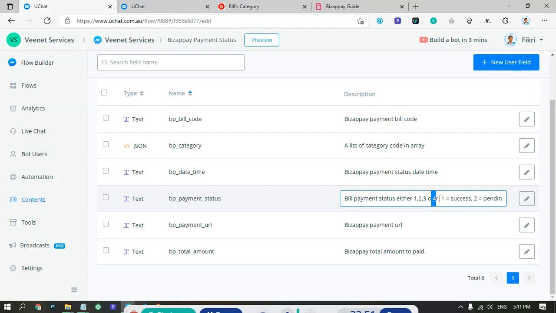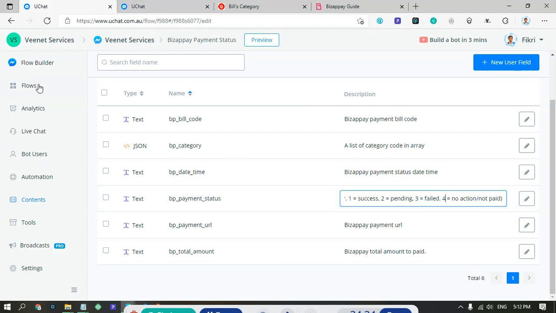So what is meant by 1? 1 is for success, 2 is for pending, 3 for failed, and 4 for no action or not paid. In this example, I will show only the success message, but you can also set up several other messages for when the customer is not doing anything, which will deliver some value like 4.